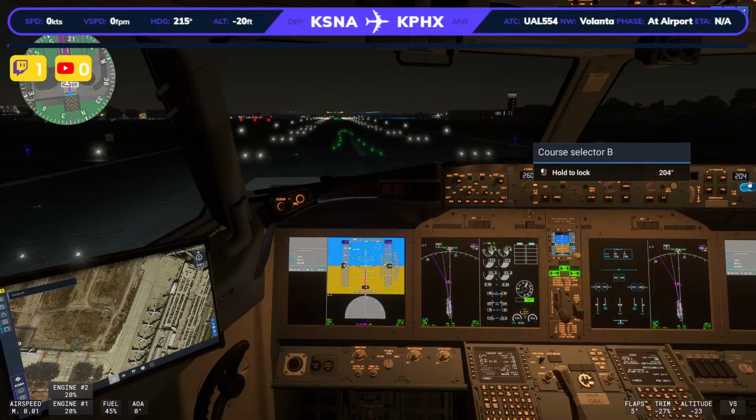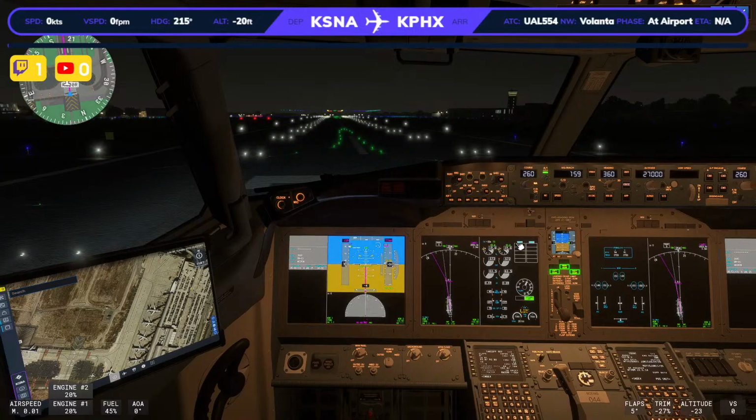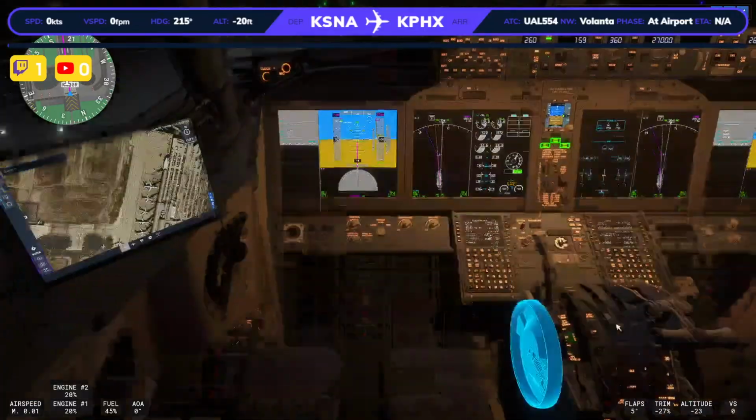It's now time for takeoff, so let's take that park brake off and throttles to full. Again, I apologise for the crappy quality of the textures and all this extra UI stuff. I have switched it off, but for some reason it's still there. Turn those on later. Got my flaps.